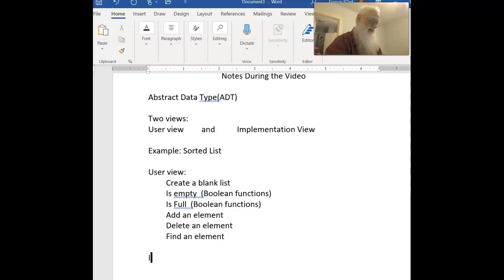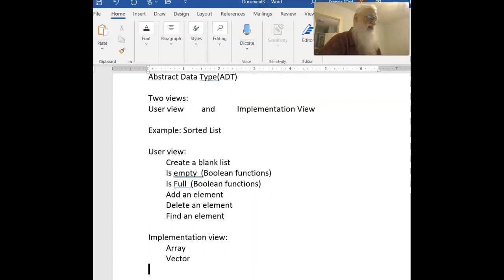Now, the implementation view. Well, here we have a choice. Even in what we've been doing so far, we've sort of had a choice. We've talked about two different kinds of implementations. Most people think of a sorted list as an array. Well, that's one implementation. It's a reasonable one. There's also an implementation using a vector.